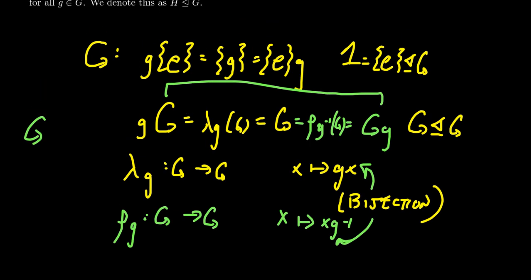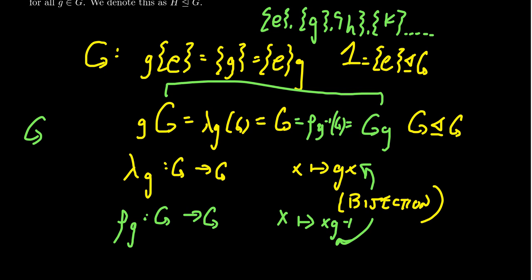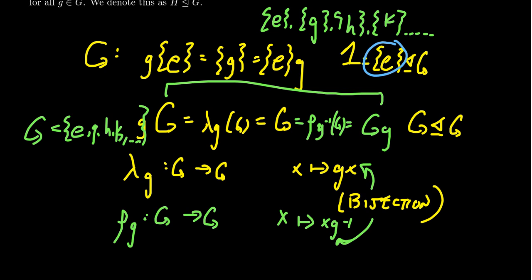When it comes to the trivial subgroup, you're going to get each individual element as a coset — cosets partition the group, and the partition associated to the trivial subgroup is just singletons. The partition associated to G itself is just everything inside a single set. So those are the two extremes: you put everything together, or you keep everything separate. When it comes to normal subgroups, these two normal subgroups — the trivial subgroup and the improper subgroup itself — are always guaranteed.